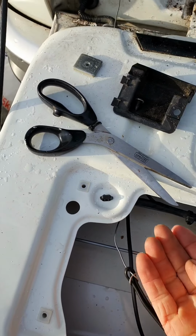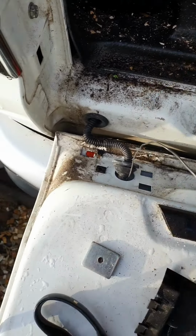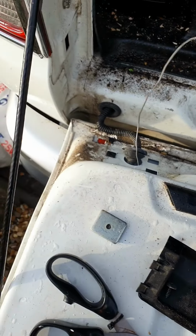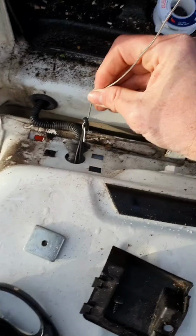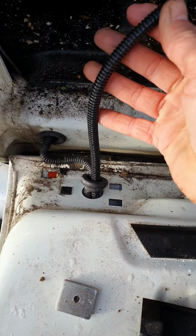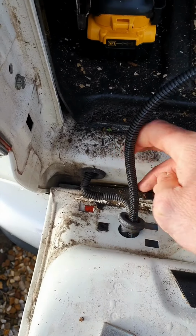Very tricky to try and feed that wire through there and try and catch it to get it through this wee hole. So I've just used a bit of soldering wire, pushed it through, attached it, and hopefully I'll pull that and it should come out, no bother. There it is. Feed that through and then pull enough out that is going to go inside the vehicle. Okay.